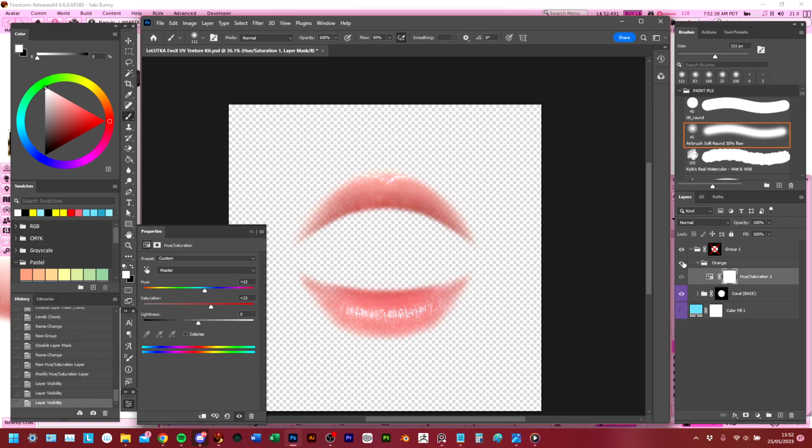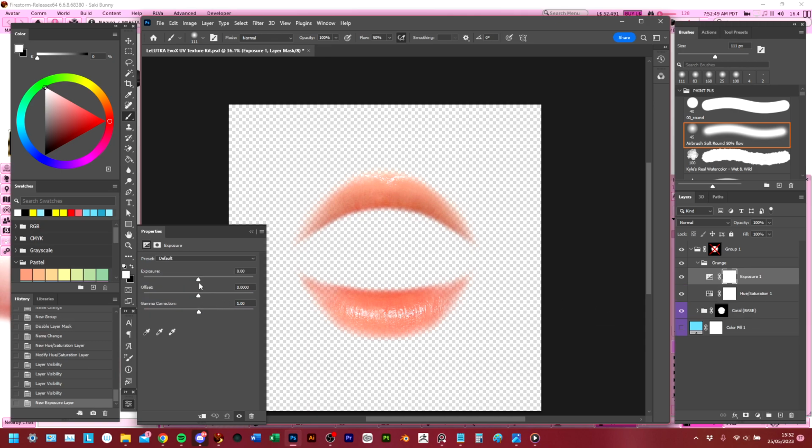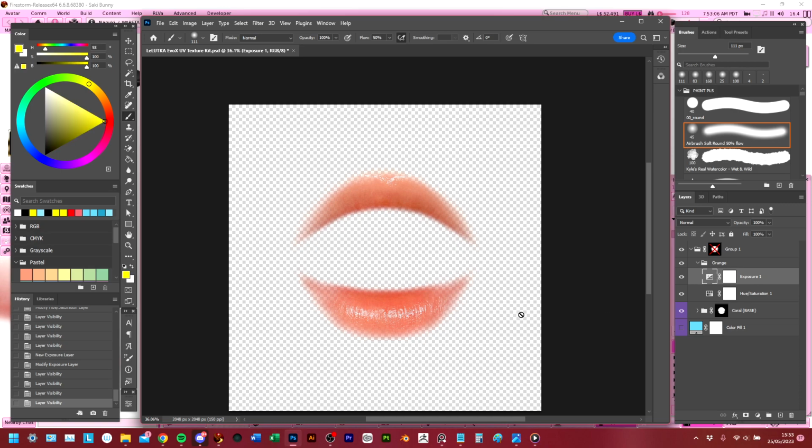And if we look before and after, you can see that there's quite a clear difference. And now I want it to be slightly darker. So I'm again going to come over here and go to exposure, and I'm just going to bring that down a little bit, and the gamma correction up just a little bit. And now you can see that it's literally just changed the color, but basically the intensity is the same. You can also achieve this with levels, but for lips, generally when I'm making small adjustments like this, I tend to prefer exposure, just because it has the 3 sliders rather than the lines and stuff.